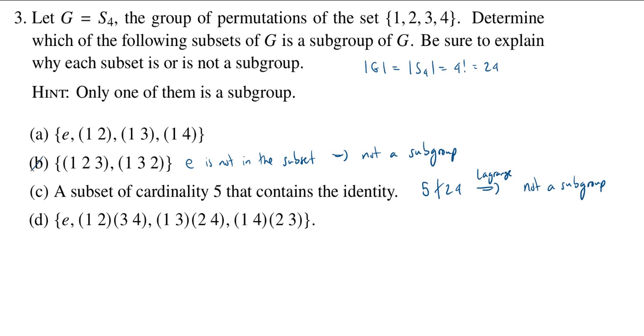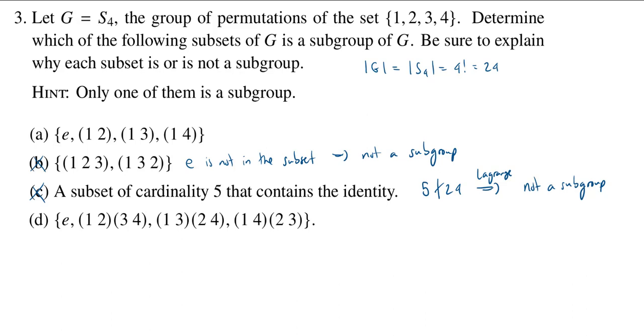Okay, we've already established C is not a subgroup. Let's look at D. Oh, there it is. Yep, we have the identity. All right, well, what's next? Next thing I would want to look for are inverses. Can I immediately find all the inverses? I don't have to worry about E. Now each of these is a transposition. Well, transpositions are their own inverses. So yep, we have all the inverses here.